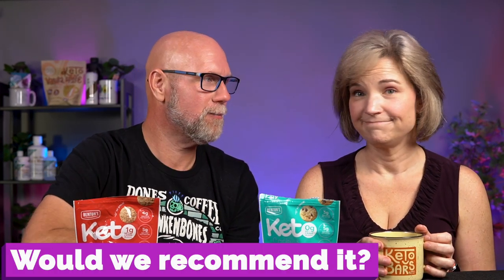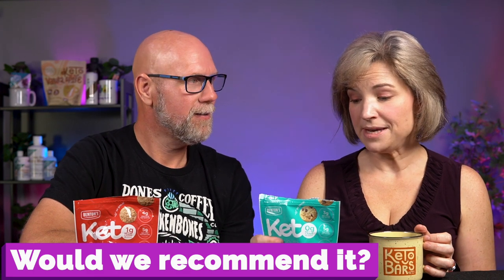Number five: would we recommend it? Absolutely. This is great value and it's truly close enough to our very favorite ones. So long as Aldi can keep them in stock, I would be really happy. Aldi, if you're listening — if these are the only cookies in your store that I can eat, please keep them stocked and I will buy them.